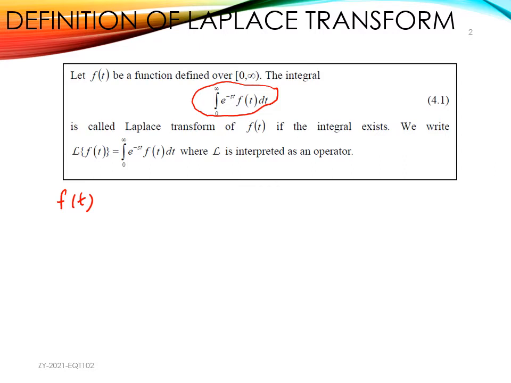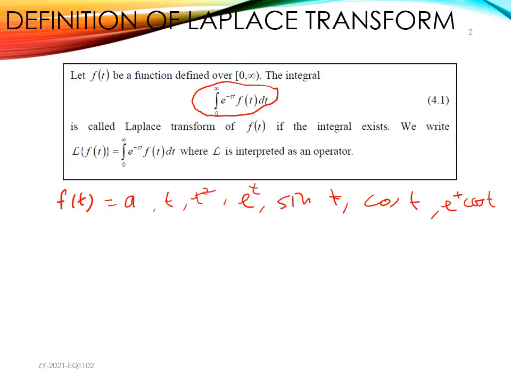And how do we write it? For example, f(t) can be just a constant a, meaning a number 2, 3, 4, 5, or maybe just t to the power 1, t squared, t to the power n, or maybe exponent of t, exponent negative t. Maybe you have sine t, cos t. The worst is maybe you have a combination, like exponent t times cos t. These are all functions of t.